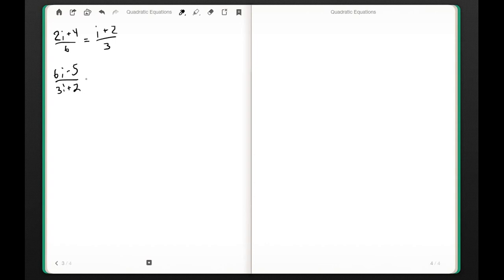Okay, now this one is going to be a little more complicated. How are we going to simplify this? Well, what we need to do is eliminate the i in the denominator. Just like when you have a square root in the denominator, like in the last video, you want to rationalize the whole thing by multiplying by that square root. We're going to be doing a similar thing here. We're not going to multiply by the denominator necessarily, but we want a way to eliminate the i term.